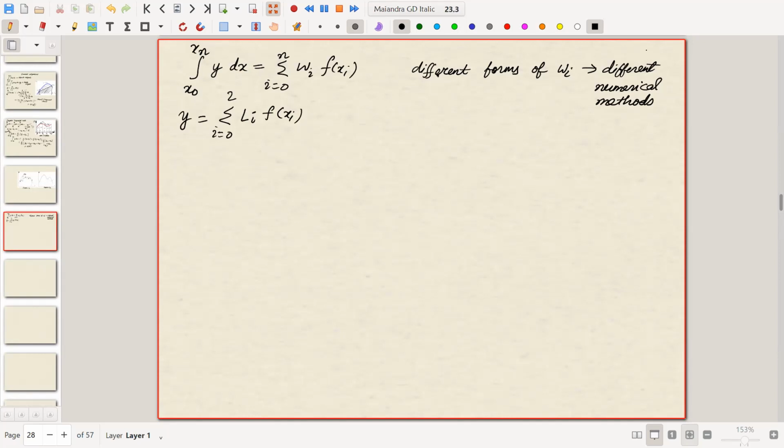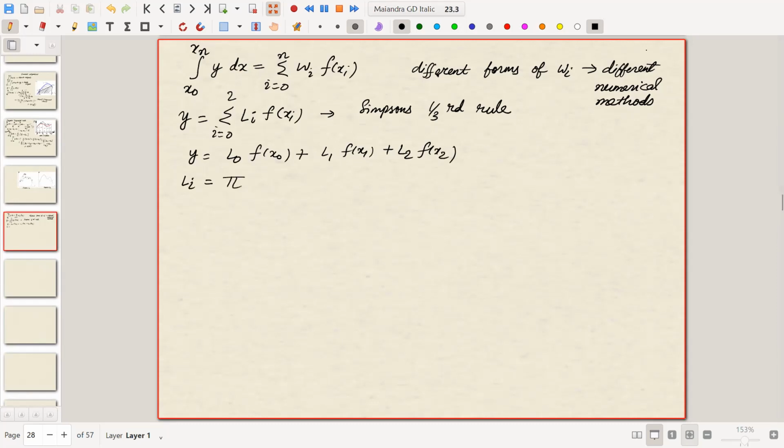Is it okay? So this is Simpson's one, why it is named the 1/3 rule. So again, you know x0, you know f of x0. You will have to find L0, L1, L2. The formula is L0 f(x0) plus L1 f(x1) plus L2 f(x2). This is our whole formula. Then we will integrate this. But before that, you have to find these L_i.